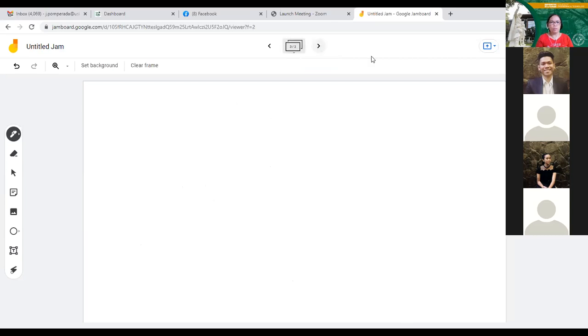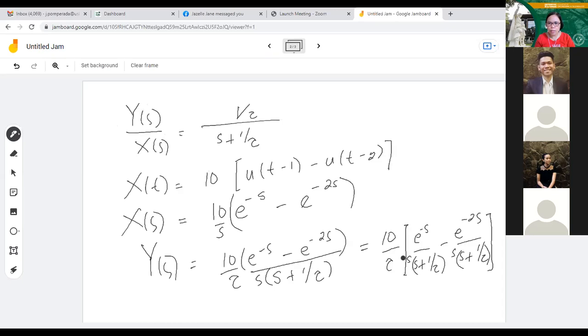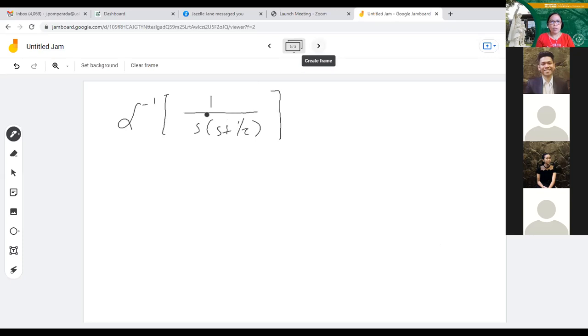Just invert the expression. So you have the inverse Laplace of 1 over s times s plus 1 over tau. This is familiar, right? This is familiar. This is the same rational expression for the what? I would like only to invert. You see this one in the denominator. I'd like to invert only this for now. I will consider the thing that is written in the numerator later. Now, I did just that in the next page. I have this now. This is similar to what?